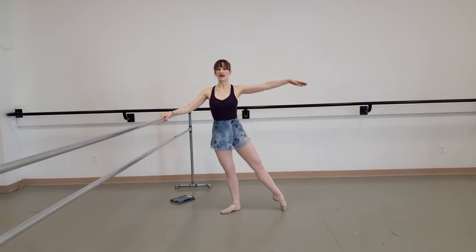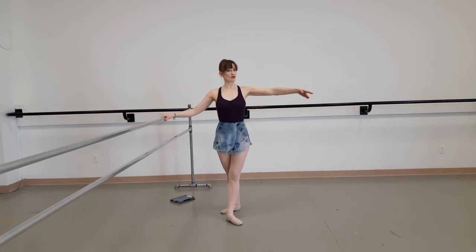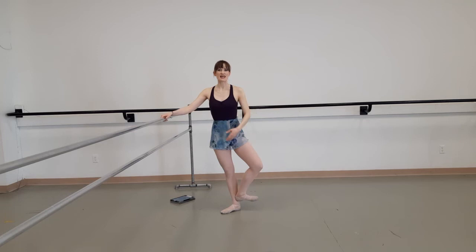6 and 7 and 8. So it's different from my normal preparation where my arm goes 6, 7, 8, or 7, 8, or wherever. Instead, I'm going to go 7 arm to second position, 8 the arm comes down, and at the same time my foot will flex in a coup de pied devant. And I'm going to do petit battement with an accent.